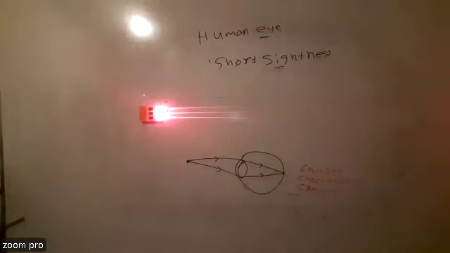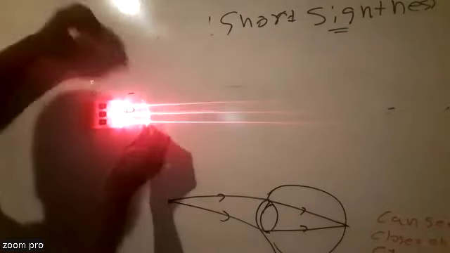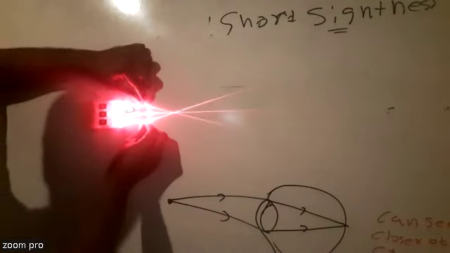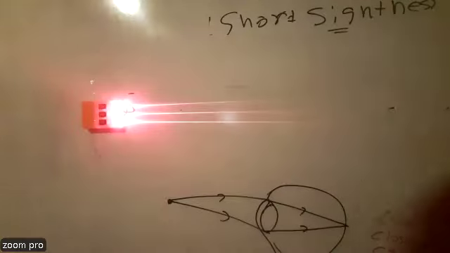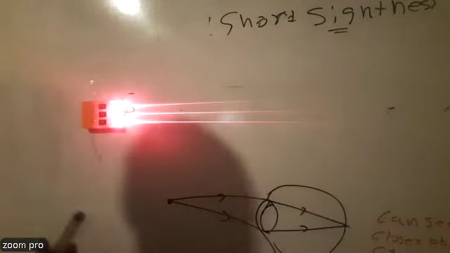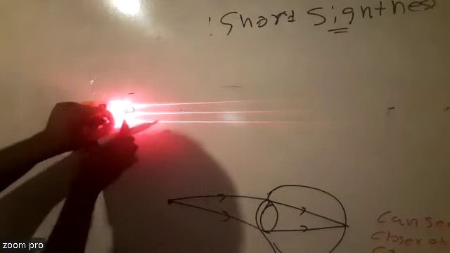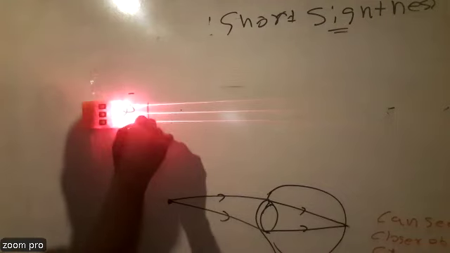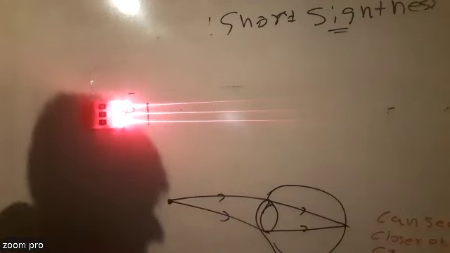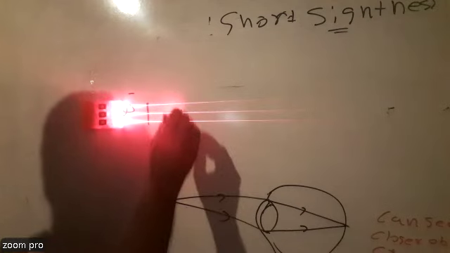So these three are kind of like parallel light rays. Have a good look, clearly, closely. You can see now after the bend occurs, it will bend exactly here. Let me mark the position of the lens and so on. Okay, it is not parallel enough. I will initially draw the position of the eye like this. It will make a bend, so this is where it is going to bend.